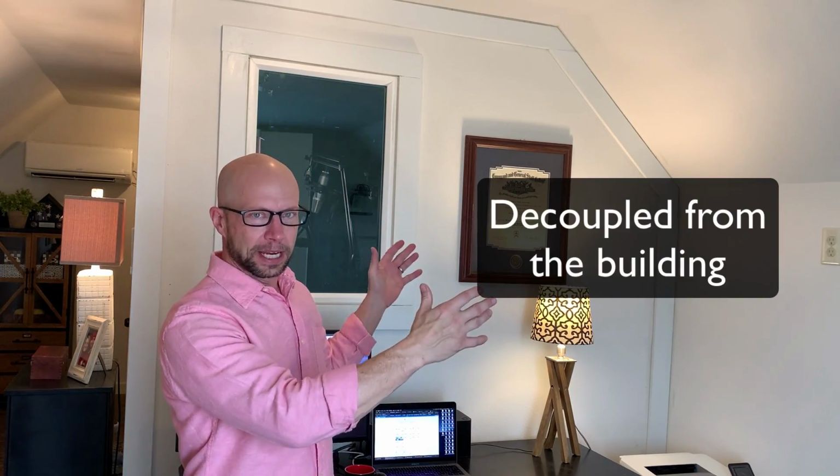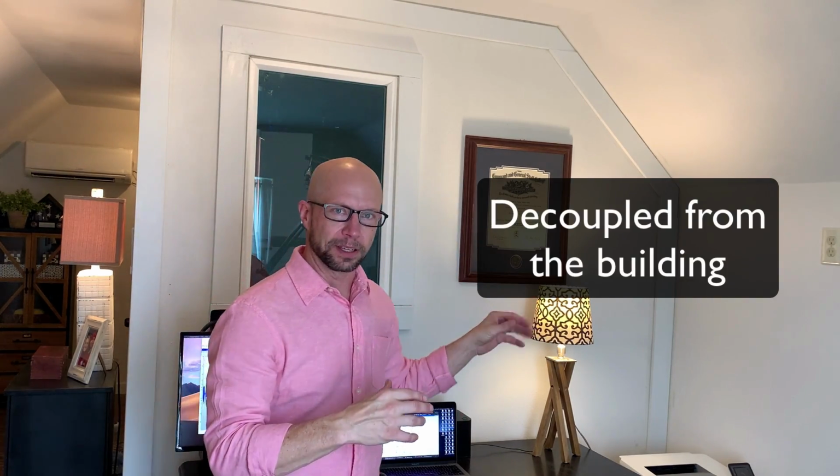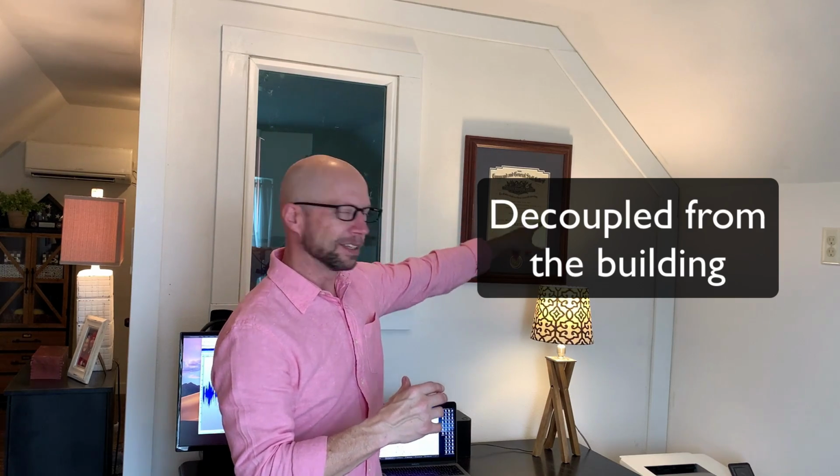So while I'm standing outside, I'll talk about the soundproofing a little bit. This booth you're looking at is completely freestanding. It is built decoupled from the existing structure. If you look here at the seam where the booth meets the rest of the building, it is not touching that building. There's an air pocket between the booth and the building. The only thing that connects the two is a thin bead of acoustic caulk. And the same is true at the ceiling, and the same is true at the floor.